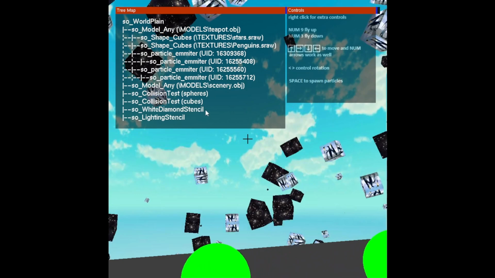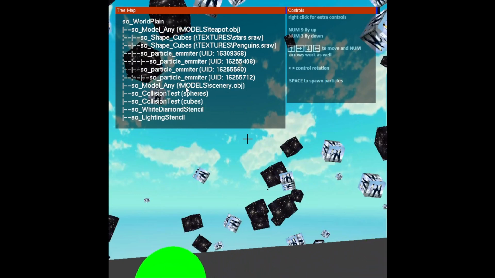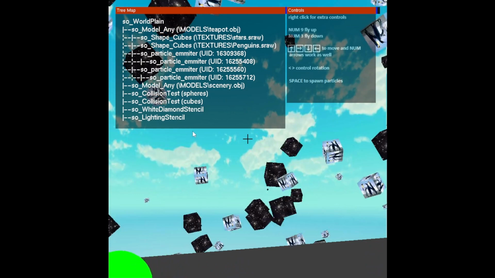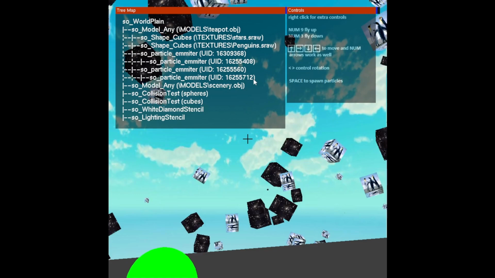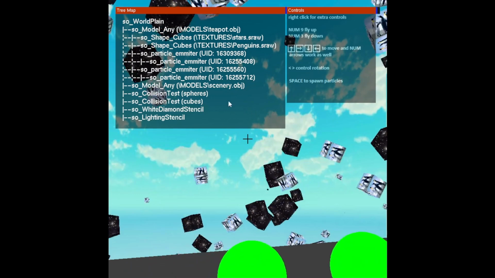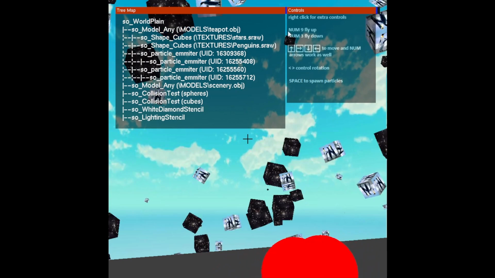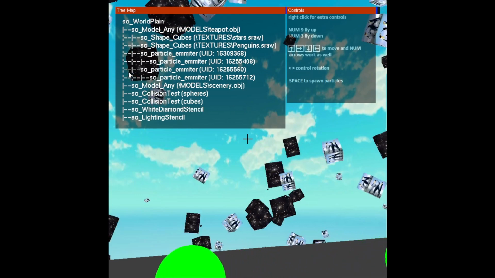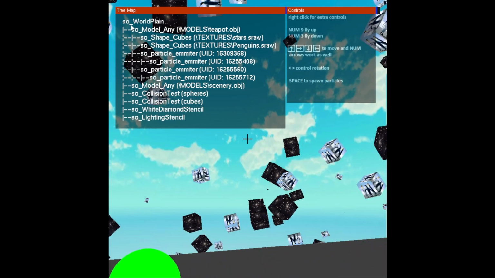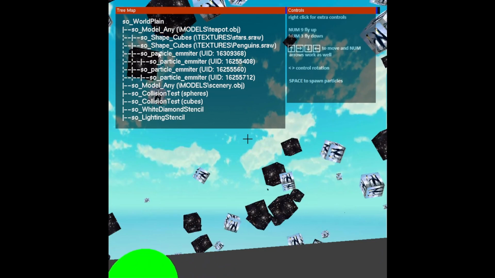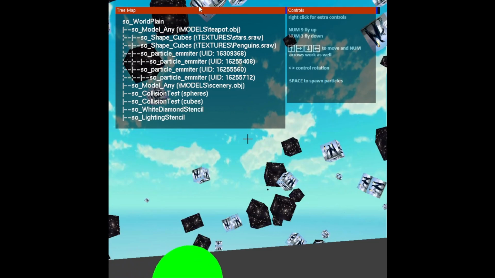This shows every object that's currently in the scene, in the 3D scene, not in the 2D scene, because this is also a scene, the GUI, minus the crosshair. The crosshair is its own unique thing. But anyhow, back on point. It shows everything in the 3D scene, and it also shows their relation to everything else. So everything will have some relation to the world plane, otherwise it doesn't technically exist.